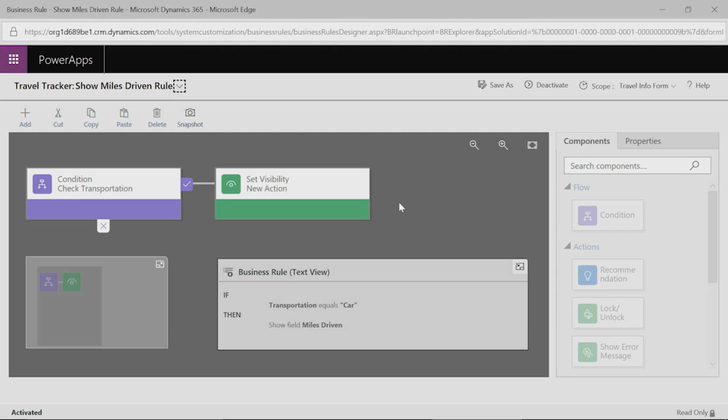So one of the things I do want to take a second and talk about is that there's a difference in these two business rules. The first business rule we set in our CDS entity so that it went with our data. Anywhere our data went, we're always stuck with this idea of a rule that if someone chooses car for transportation, miles driven will be required. That is set in stone at the data level, right? But this rule is only for this particular form, because it wouldn't make sense if we were using this data source in another platform or our Canvas apps or something like that.